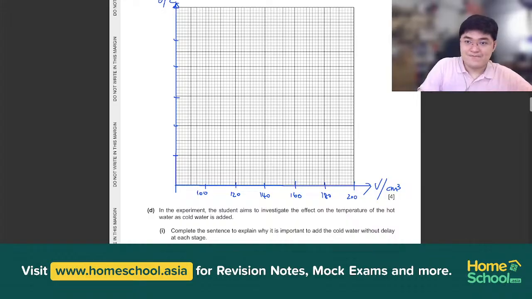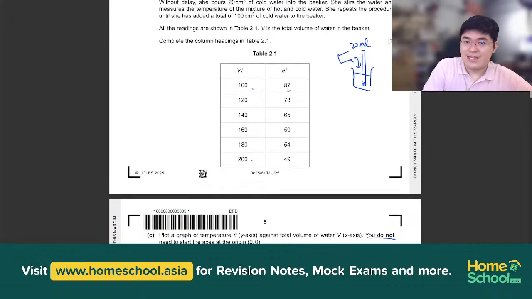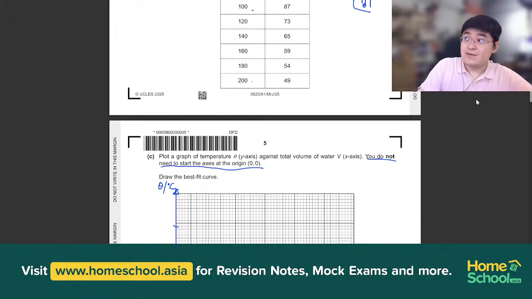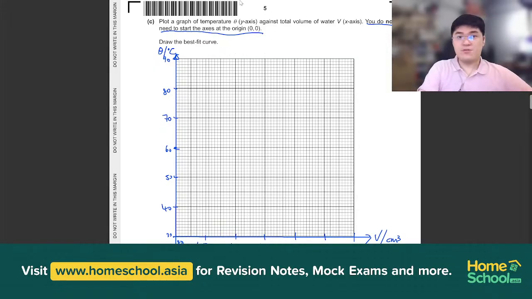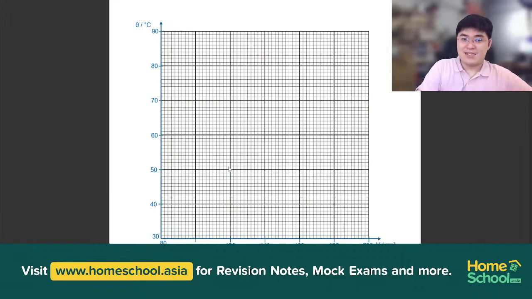Okay. So the temperature goes from 87 down to 49. So let's say we can start at 90 over here. Then there's 80, 70. Oh, 80 should be a little bit higher over here like this. Then 80, 70, 60 should be here actually. Okay, 50, 40. And then here is 30. So if you look at how we had done just now, it looks like this, right?